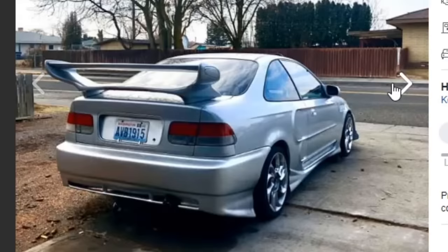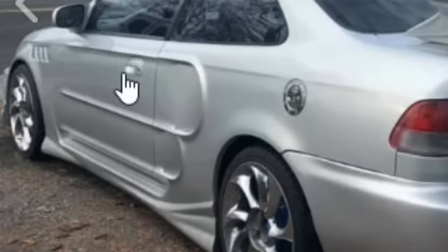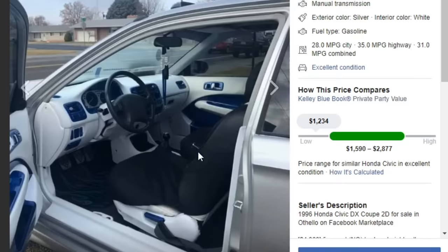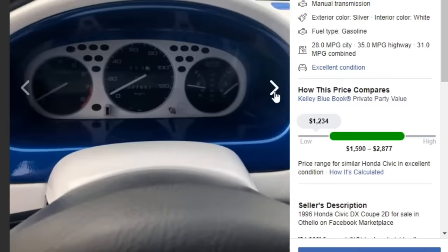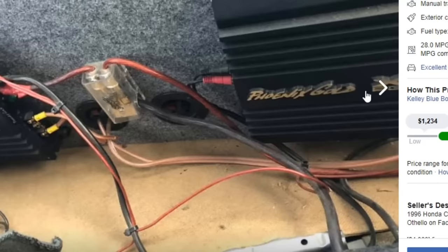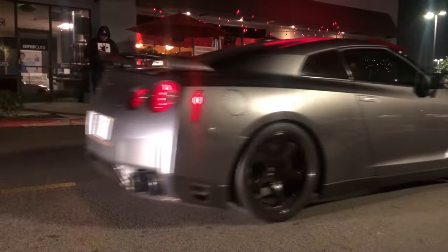You're not rocking anything cool underneath here — just a cold air intake and a painted valve cover. Rear end, we got a double-decker wing back there for maximum downforce on those useless rear wheels. Not one, not two, but three side scoops — maximum ingenuity. Tow hook in the back. The interior looks like R2-D2 just got skinned and put all over it — white and blue on a silver car. He's got giant subwoofers in the back; everyone loves the sound of a rattling Honda Civic with every body panel shaking. Vote in the comments — is this rice or nice? Should they just put it back to stock?